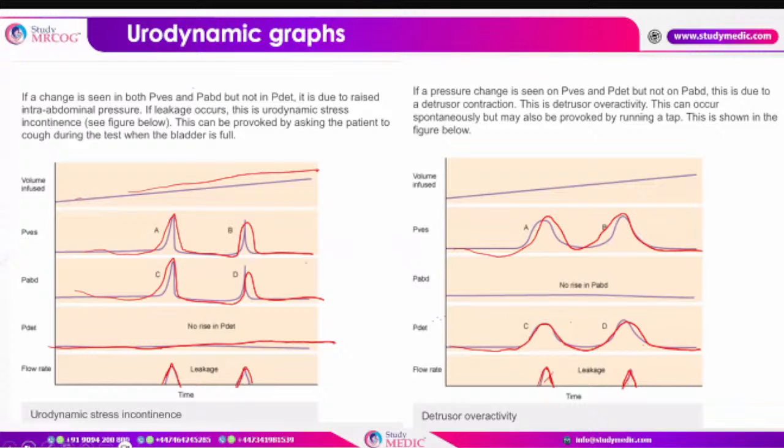So I hope it is clear to all of you. Whenever you see contractions in the detrusor muscle in the filling phase, it will always be detrusor overactivity. Whenever you get a leak at the height of detrusor contraction, it is urge incontinence. And whenever you are having a leakage without increase in detrusor pressure, it is urodynamic stress incontinence. Now you can have mixed incontinence, in which you will have a leak with the height of detrusor muscle contraction, and at other times the leakage will be seen without a detrusor contraction. So that would be a mixed leakage.